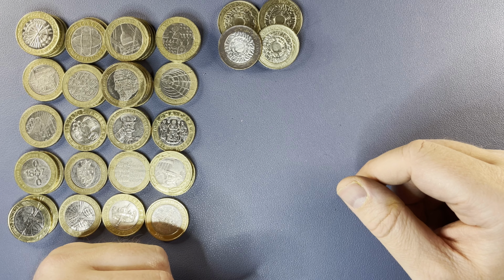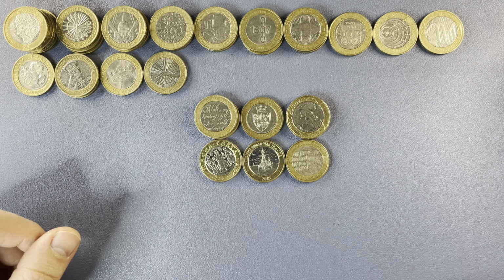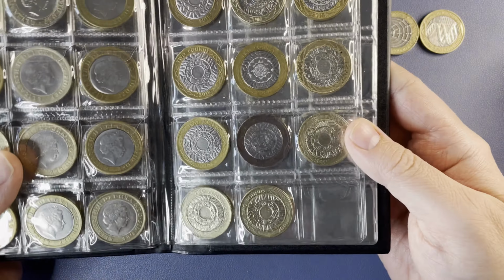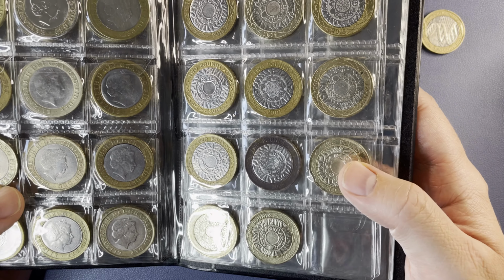Okay, I'm going to double check all the coins now, make sure I didn't miss anything the first time round, and I'll post back in a few seconds with what I find. Okay, I finished checking all the coins and I didn't find anything else of interest. The 4 fakes that we found during the hunt have been added to the Hall of Shame, beginning to think that the Hall of Shame is going to be finished before the actual proper book.